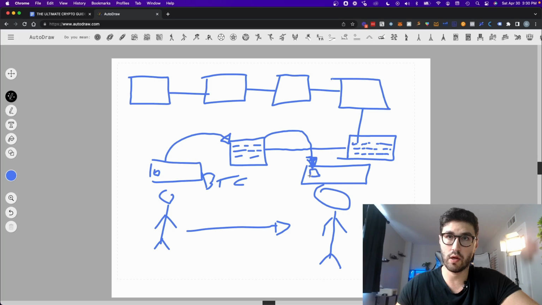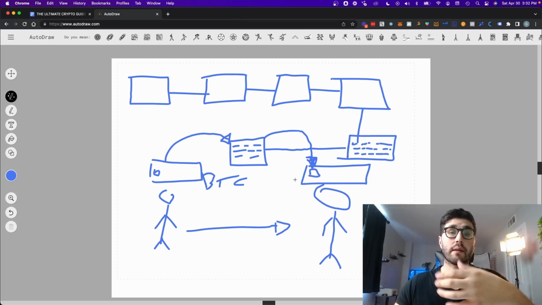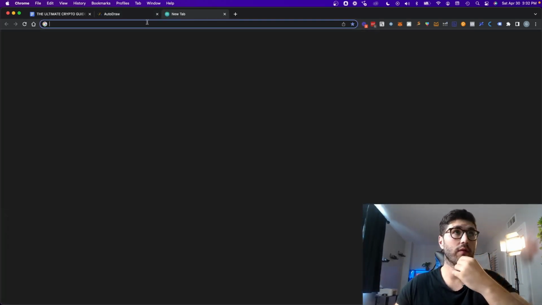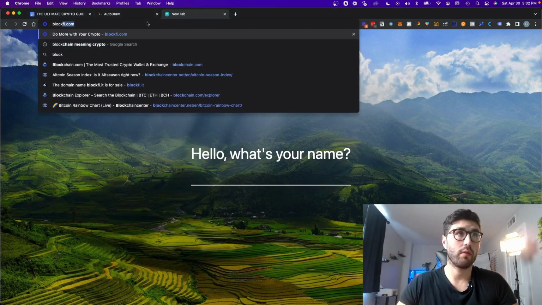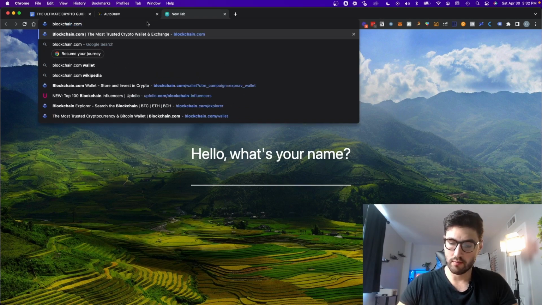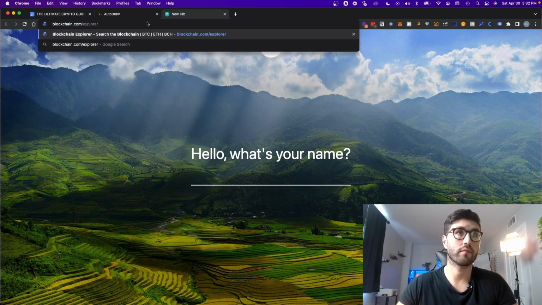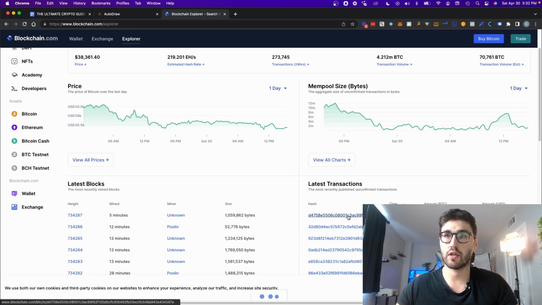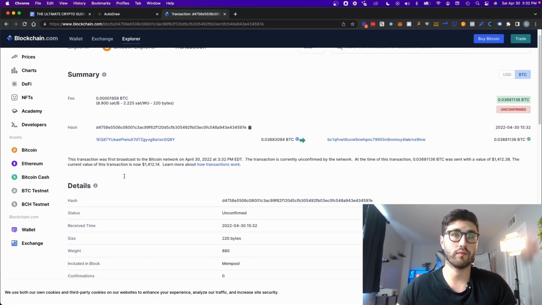And this is his wallet right here. And the beauty about the blockchain is everything is so transparent, right? And because it is transparent, anyone can actually check the activities of each wallet, okay? So if you go to this website, it's called blockchain.com/explorer, you are able to see live all the transactions that are happening in the network, okay?